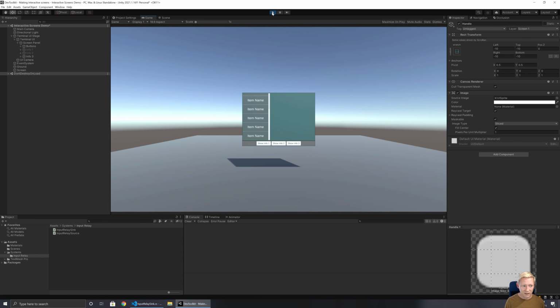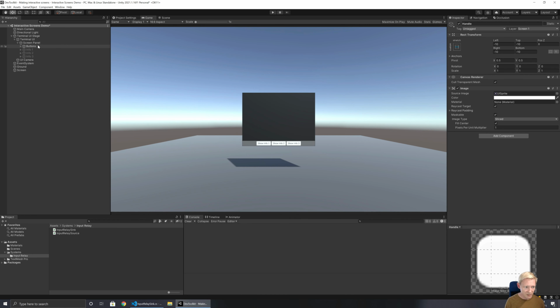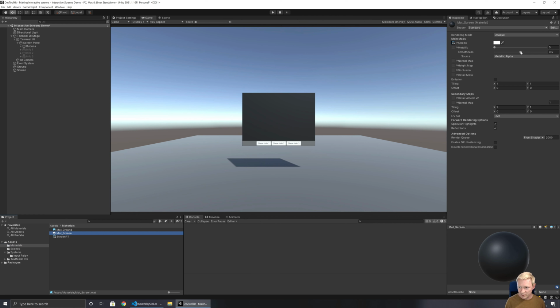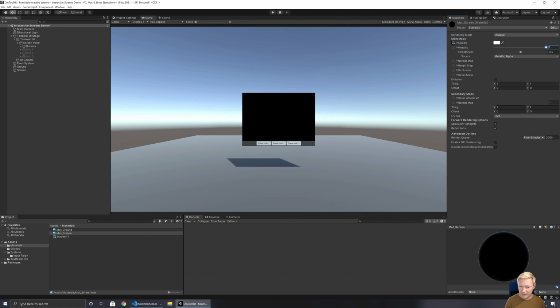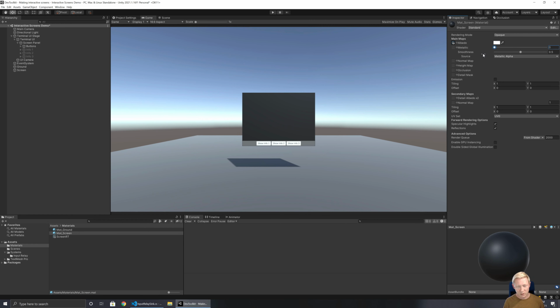So we've got our UI running with the material, which means, as we saw before, we can modify this. We can change how reflective and shiny it is by changing things like the smoothness, change the metallic setting, and configure lots of different things. We could apply another texture over the top, we can tint it, and the lighting in the scene affects it. So it makes it more integrated into the world, but in a way where we also have our user input working with it.